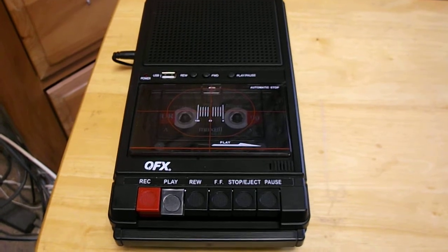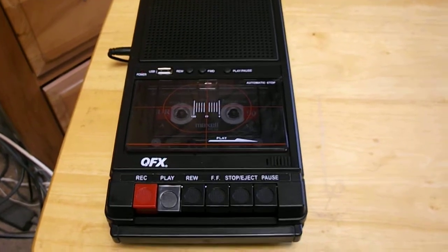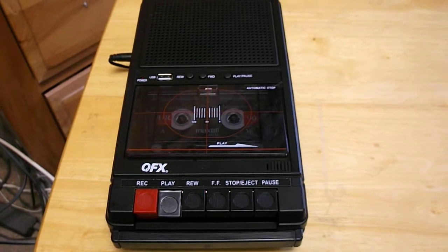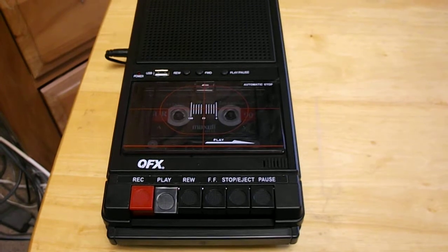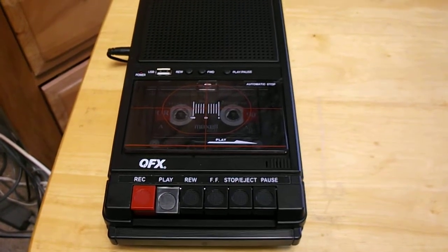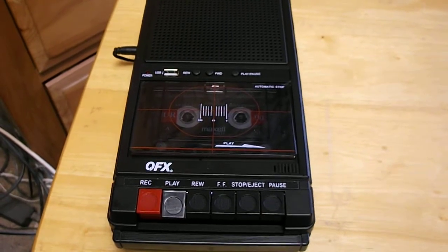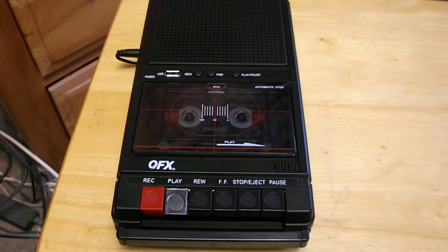But when I do it with the condenser microphone, which I'm going to show you, I'm going to do it with the condenser microphone right now. I think it sounds better when I do it with the condenser microphone. Testing, 1, 2, 3. Testing, 1, 2, 3.